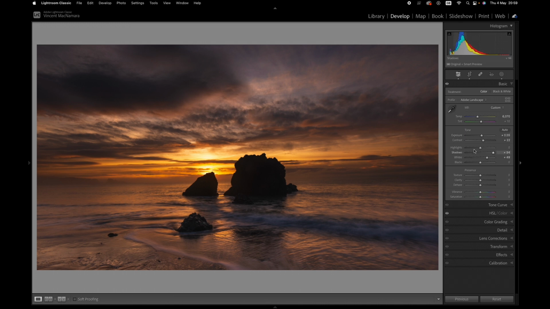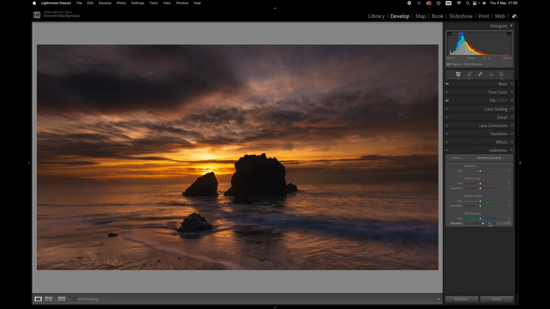Okay, I like where that's going now. We might bring up the vibrance, and rather than doing the saturation here, if we go down to the calibration panel, in fact I've already done it a little bit. I put this in as a preset normally before I load images. If we drag the saturation up here in the blue, you can see it really lifts the image, but it doesn't get oversaturated like it would be if I use a normal saturation slider.